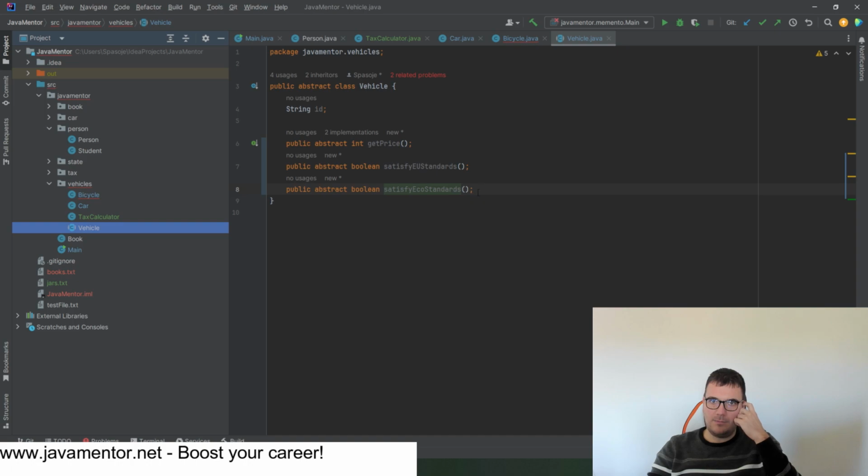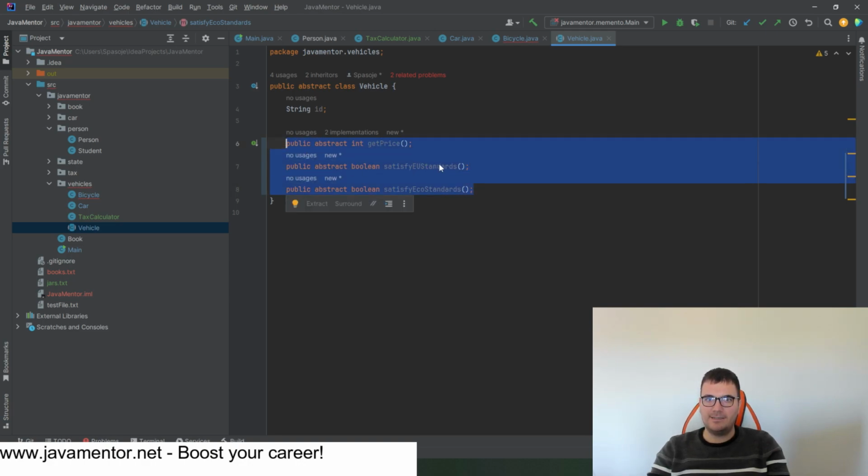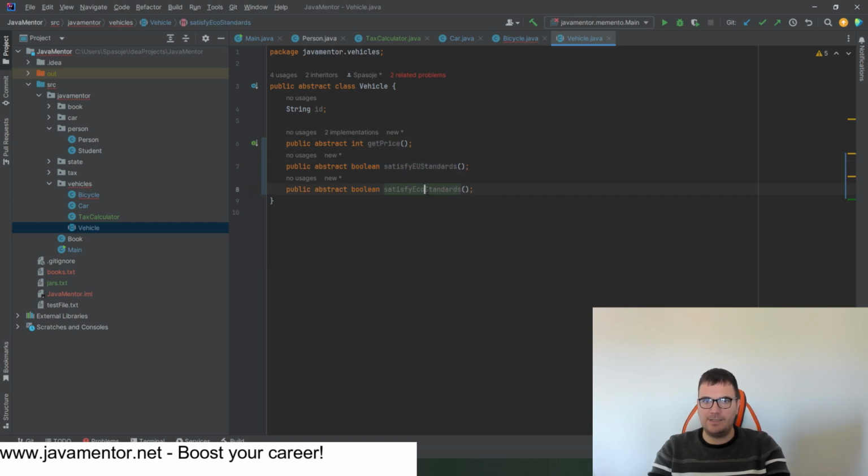But there is one problem. If for every behavior that a vehicle can have, we add one method like this, well, very fast we will have this abstract class with 15 methods or more. And an even more obvious issue is that eco standards and EU standards are not related to price. I mean, those are totally independent things, right?